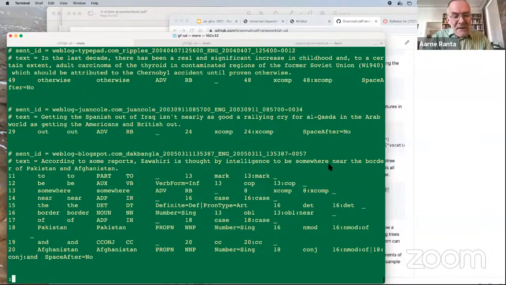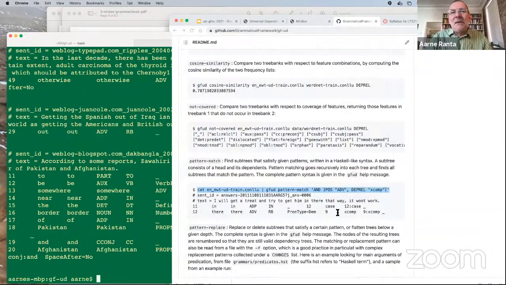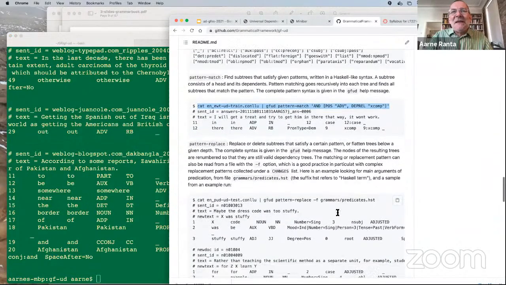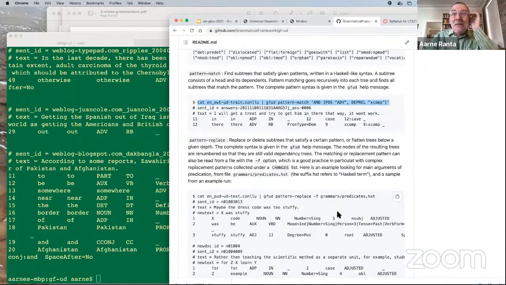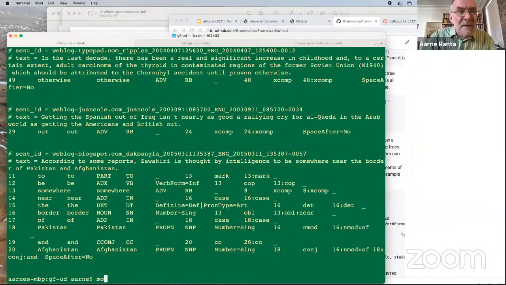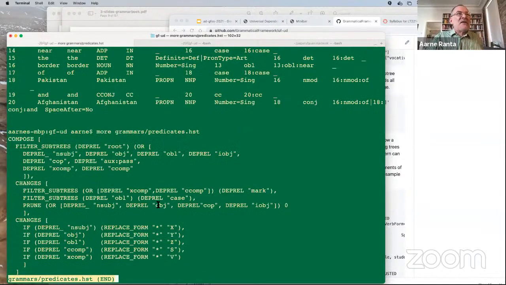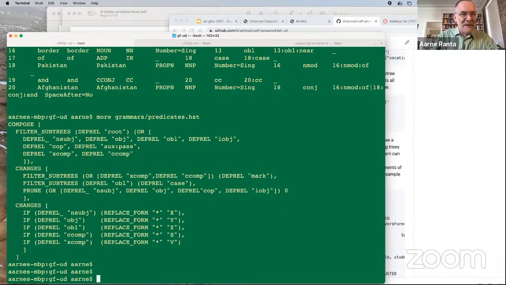So here you get all of these, and then an even more interesting thing is that you do a bit more complicated pattern matching. So now I can show you how this works. There are these predicates which look for certain patterns which form the main arguments in a tree.